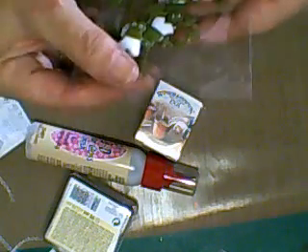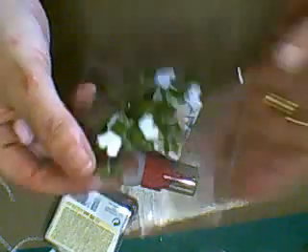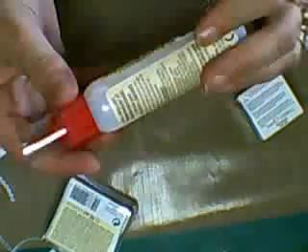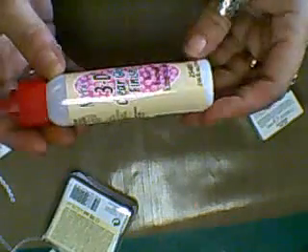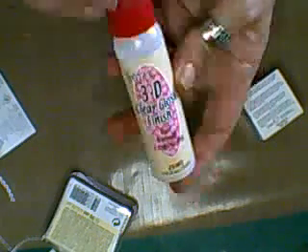I just thought they were absolutely ace, and I don't know whether you've finished your album for him, but I'm sure you can find space to put one of these on. I also bought some of this - Anita's 3D clear gloss finish, for liquid embossing - and it actually was a good price, it was £3.49. Because I do embossing and it's a clear varnish over it, like a glue. I got that and I'm quite chuffed - I've been looking for it for ages.